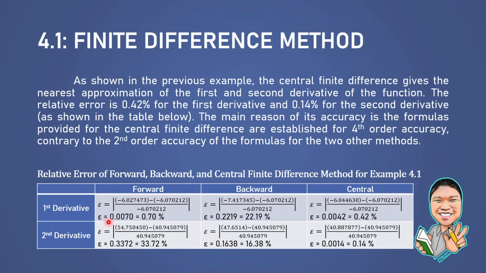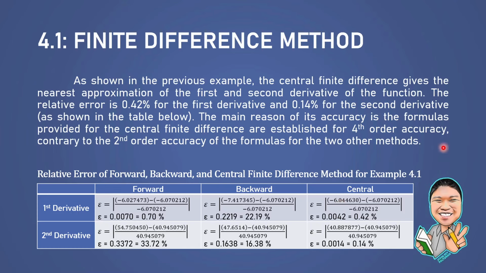However, yung ibang engineers and scientists, ayaw ng ganitong error, guys. No? Ayaw nila ng napakalaking error. Bakit? Kasi sometimes unacceptable yan. Dapat nga 0.001% lang. Oo, minsan may mga ganong engineers and scientists na gusto nila accurate na accurate yung numerical solution. So, paano natin mai-improve? Yung tanong natin ngayon is paano natin mai-improve yung accuracy ng solution natin?